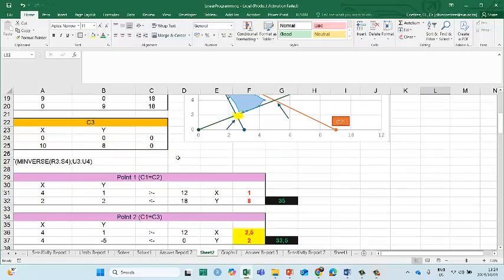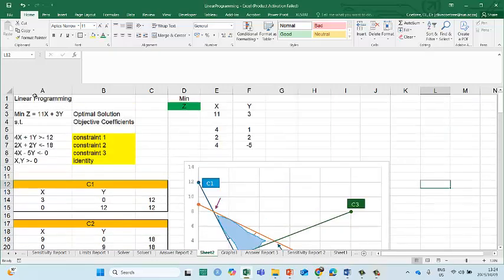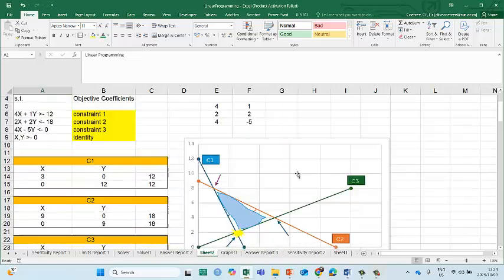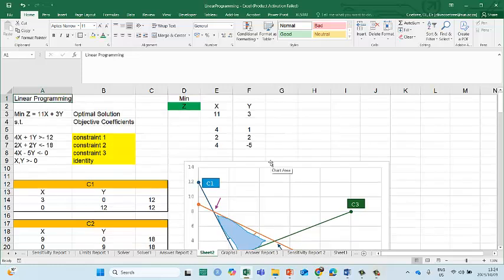Okay. So that is the nuts and bolts of linear programming. Now in the next video, we're going to look at using this exact example and then quickly run it through Solver and see if we can get the same results as what we've done here manually. So that will happen in our next video tutorial. But leading up to that, we need just to make sure that our Solver is installed.